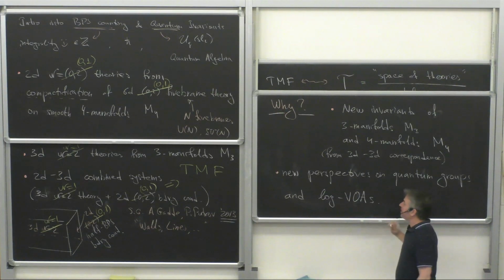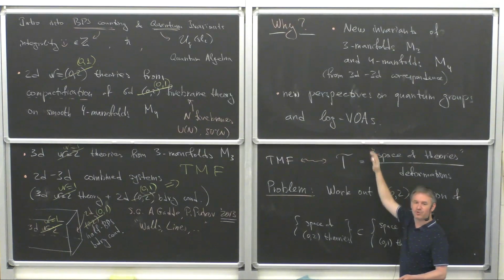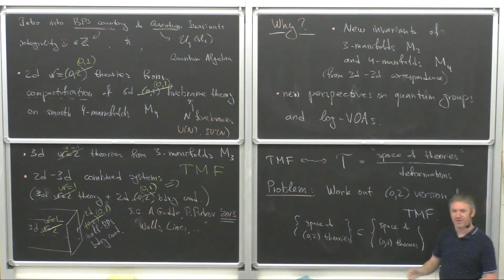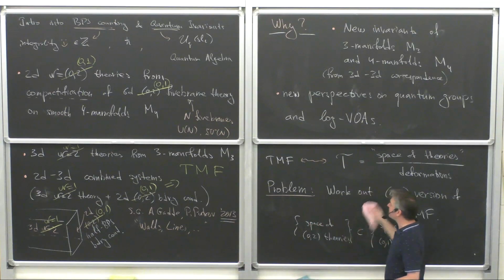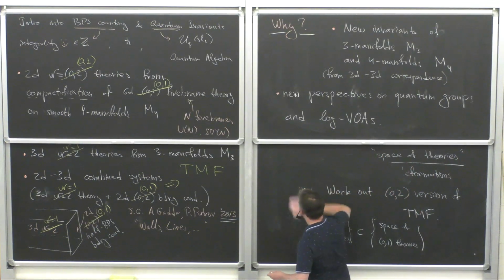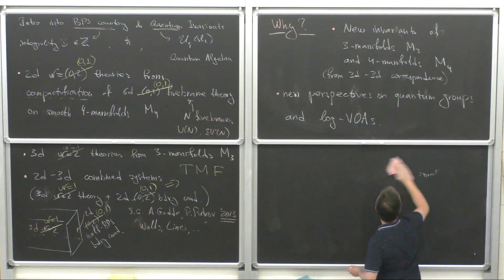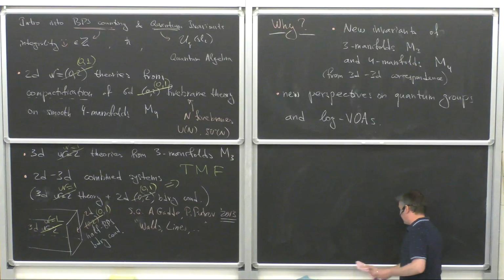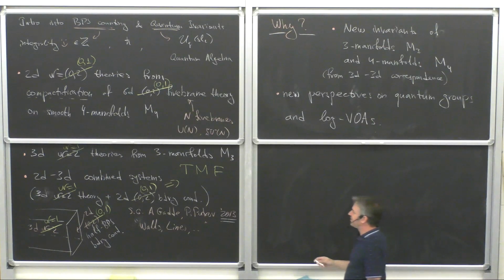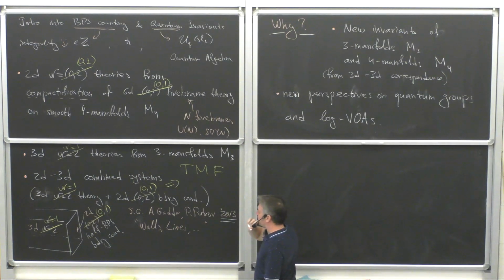But by doing this, we don't have to be just users of logarithmic VOAs, which are very cool, interesting, mysterious things in their own right. We can actually contribute to it. And I'll give you an example of such a contribution by telling you the following statement. It predicts how characters in logarithmic VOAs should behave.